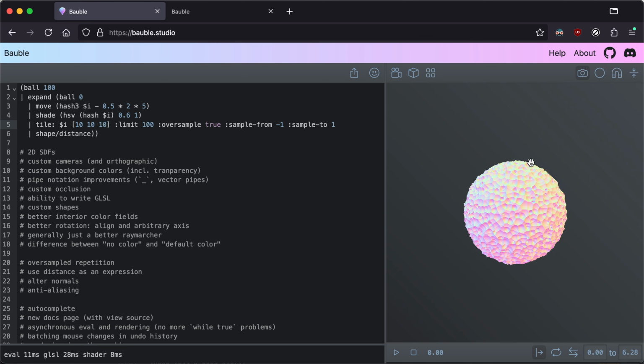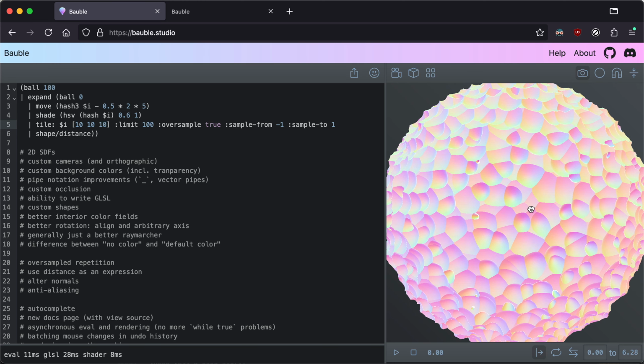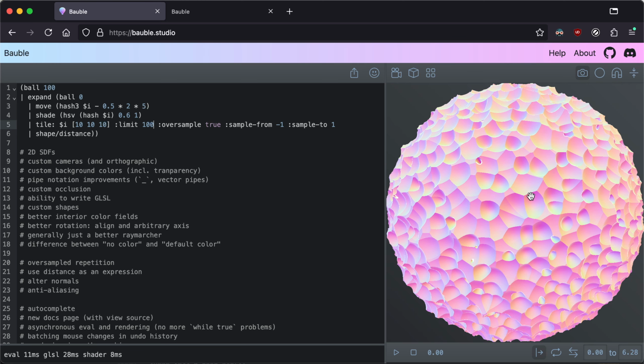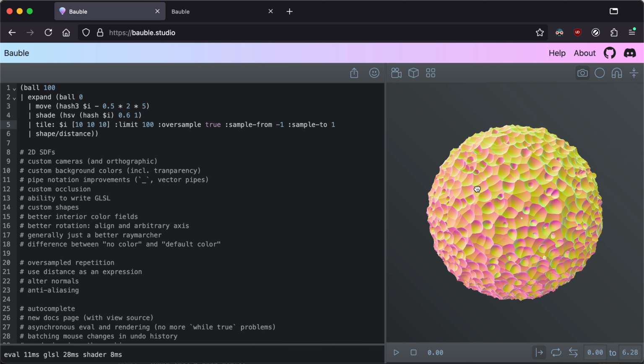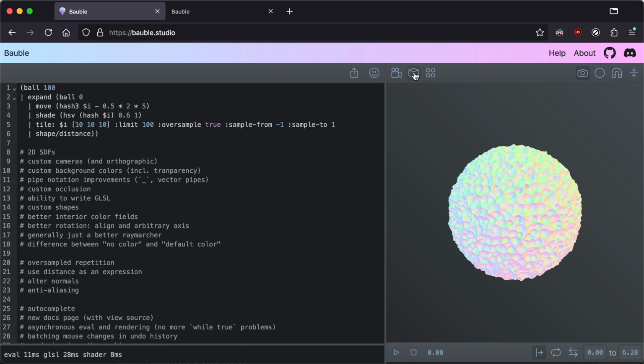Okay, so this is essentially cellular noise. I know it doesn't look very good. It's only one iteration of it, but we just computed this without actually writing cellular noise. We just wrote the definition of it, which is tile a point at random positions in space and then find the distance to the nearest point, and you have this. I think it's really neat.